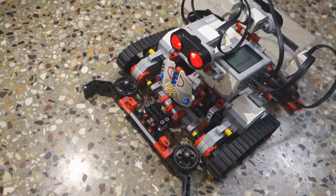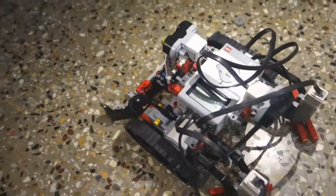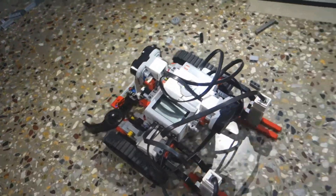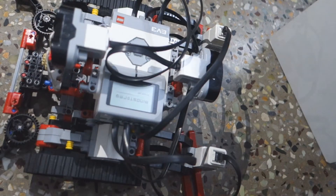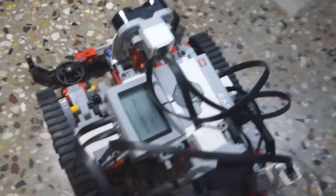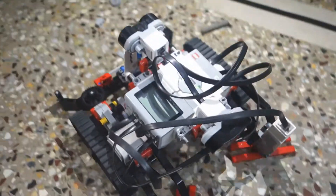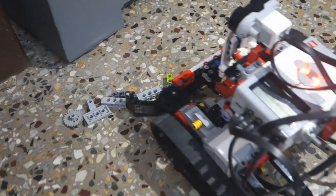The vertical surface at the front side of the robot will keep pushing the small dirty objects forward, and the robot will keep moving forward till it finds the wall. Once it finds the wall, it will come backward keeping all the dirty objects near to the front side of the wall. Once the sensor at the back side detects the other side of the wall, it will stop and turn 90 degrees to the right side and move a little bit forward. Then it moves to the left side by 90 degrees, and keeps doing the same set of actions again and again, covering the entire floor.